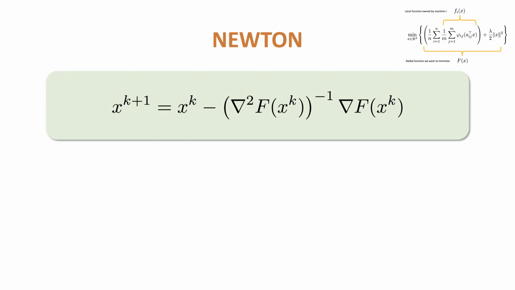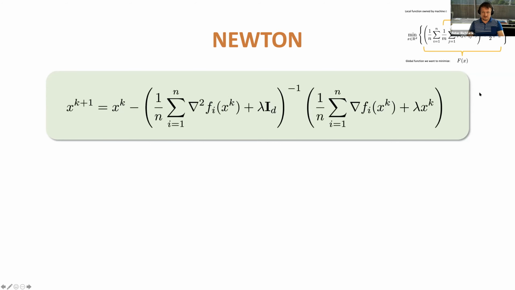To compute the inverse of the Hessian, you need some positive definiteness or invertibility of the Hessian. Yes, I'm going to assume things about this. First of all, I have the regularizer here, and if lambda is strictly positive, I'm already getting a positive definite matrix here. And if I assume, let's say, that these functions phi_ij are convex, then the Hessian of this will be positive semi-definite, so this whole thing will be invertible. Okay, so everything is going to be fine.